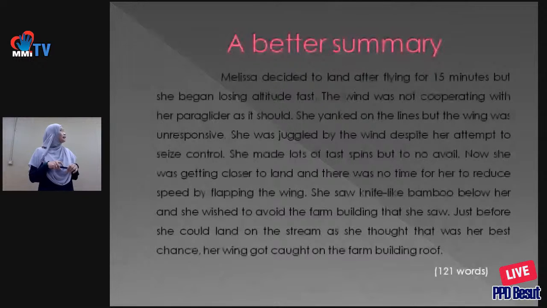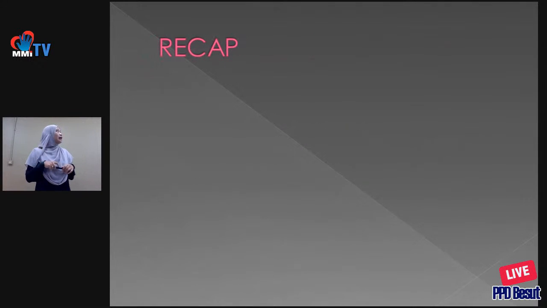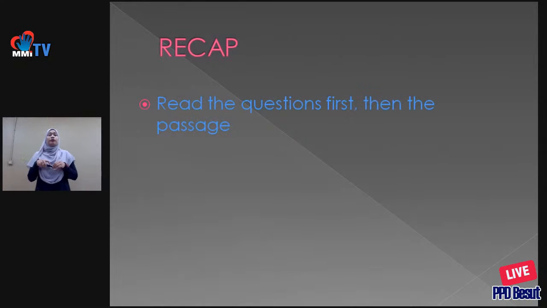I think that's all for today's lesson. We're going to end, but before that, let's recap. When you face the question of RC, read the question first. Underline what's needed, and only after that do we go to the passage. Identify the keywords, try to find answers nearby. My student asks, how do I know the keywords, teacher? We just underline everything. If you underline the whole thing in the question, what about the text? You can't underline everything in the text too. So read carefully, slowly, try to read, underline. What does this question actually want? Try it, okay?